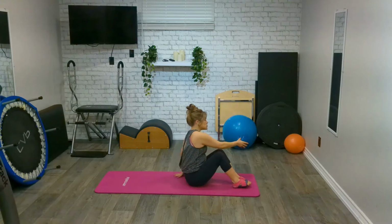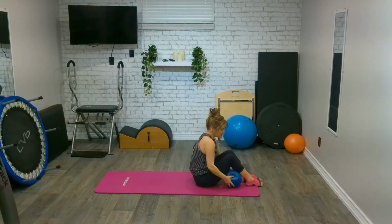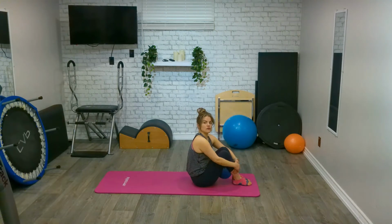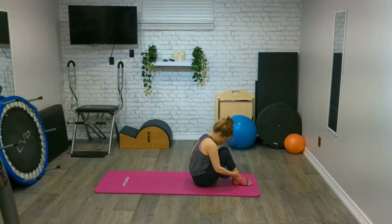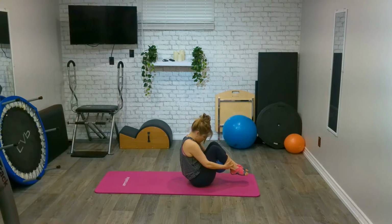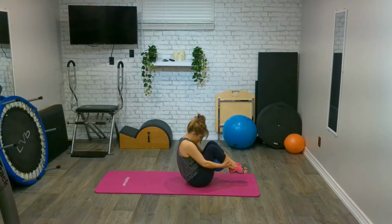Nice. Now, scooch forward to the front of your mat, and I want you to place that ball underneath your kneecaps for me. So whenever we use a prop, we're really thinking about using a prop. Pressing our hamstrings and our calves against that ball for me. And I want you to hold on to your ankles or the back of your hamstrings. Look down towards your tummy button for me. And from here, let's hover those feet up off the floor. A nice round back for me.